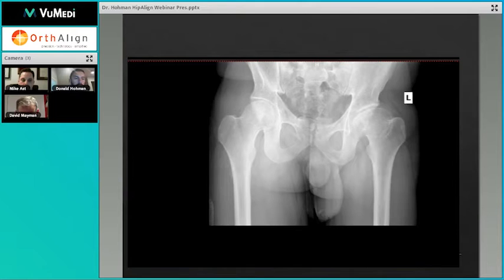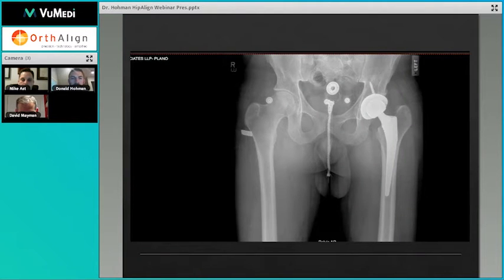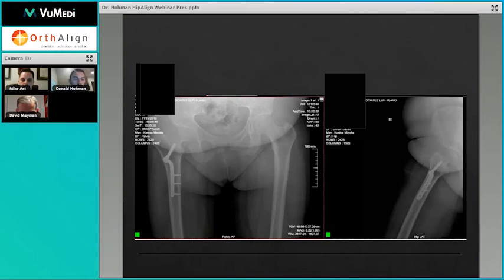You would never want to lengthen one of these too far, or the ability to know exactly where you were may change your decision at the time of surgery. Maybe you need an osteotomy or something, you may need to change your course based on where your implants wind up. And so it's also very useful information. More information is always better than less in these complicated kind of operations, especially in these young patients.